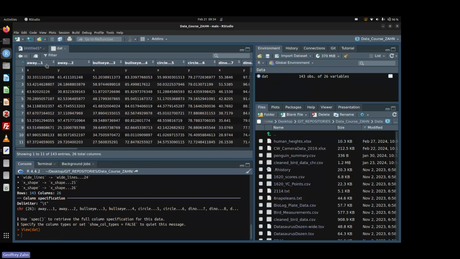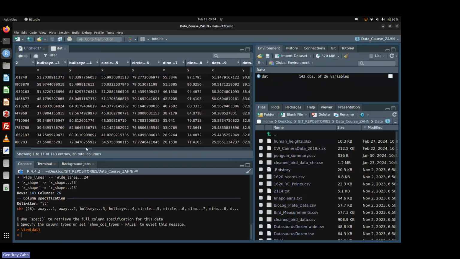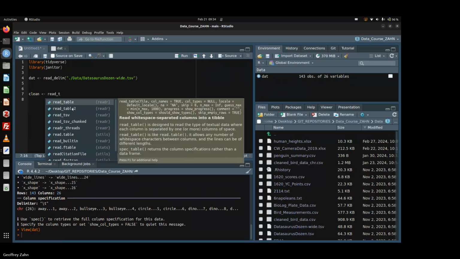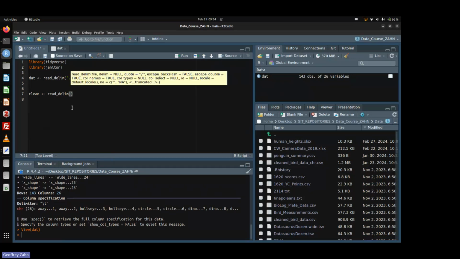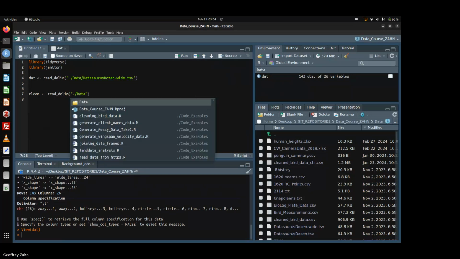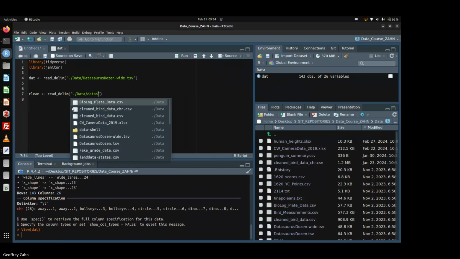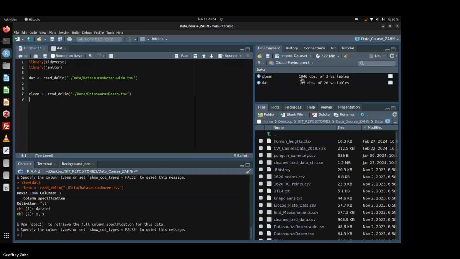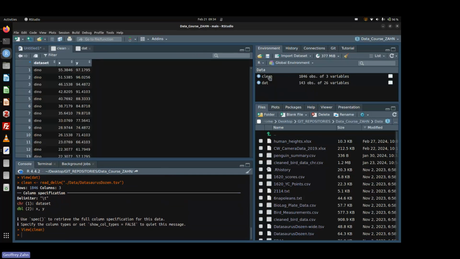So we've got essentially a bunch of different data sets. Let me just load up the cleaned version. Read delim, DataSaurus Dozen.tsv. 1,846 observations of 3 variables.